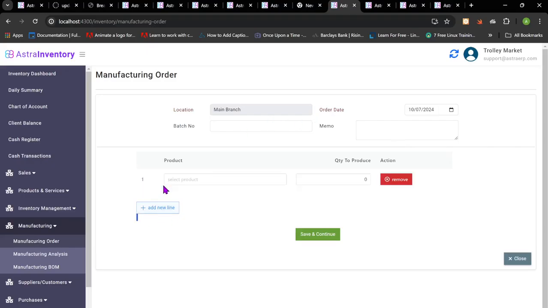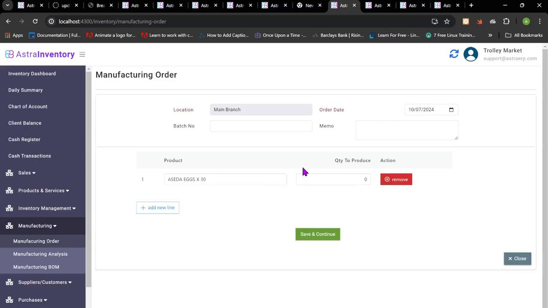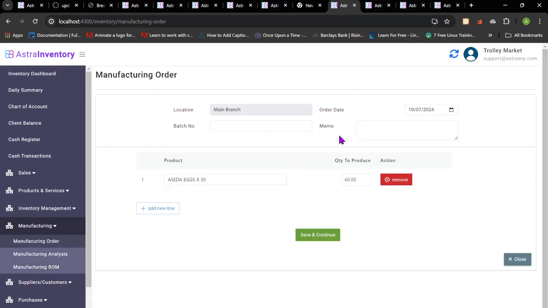Then we again want to use the AstraERP for experiment. Then we want to use for the test. Then I want to produce test. So once you click save and continue, what the AstraERP does is it first checks if you have a blueprint specified in the bill of materials for the production of this AstraERP.